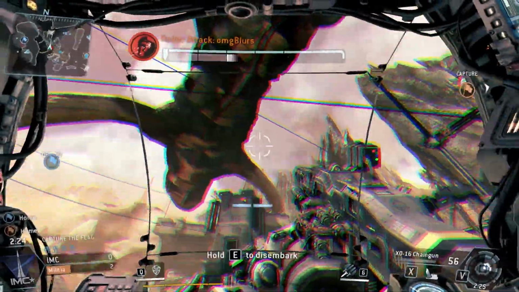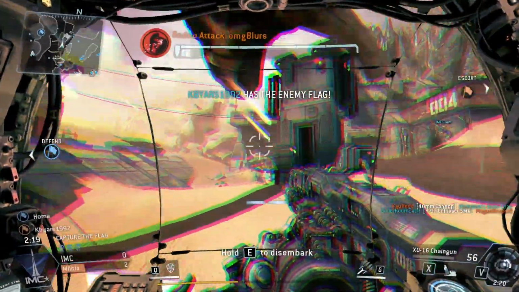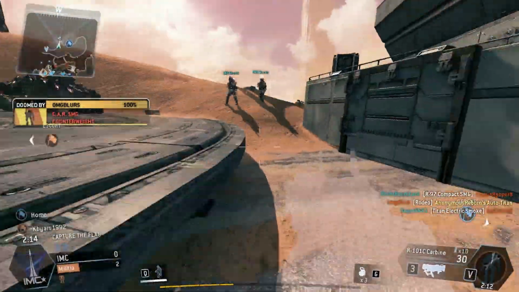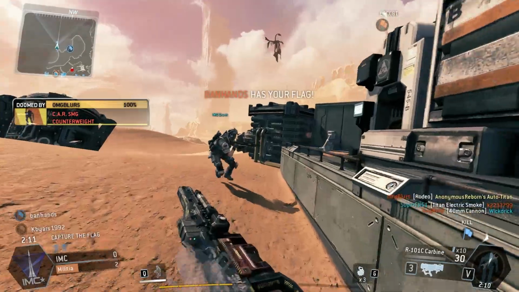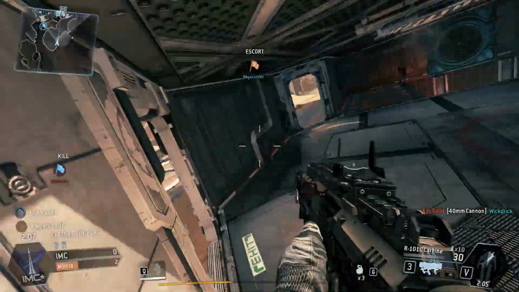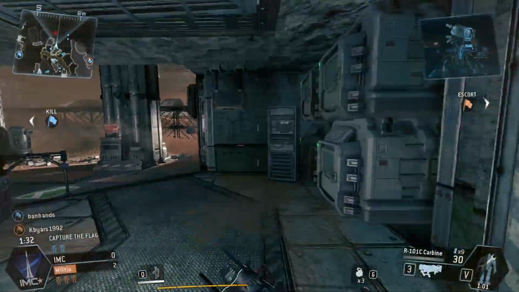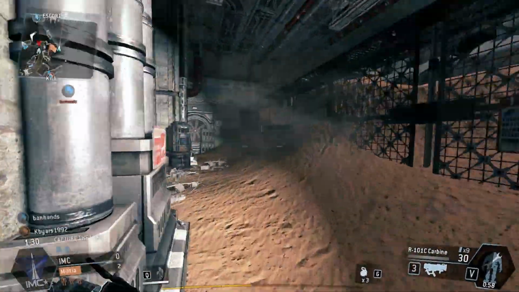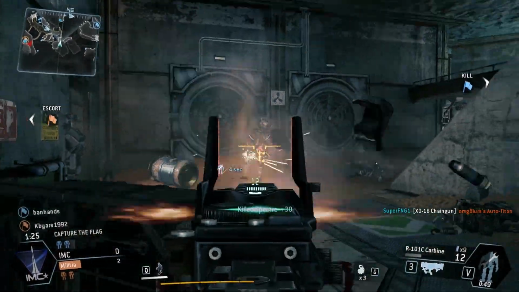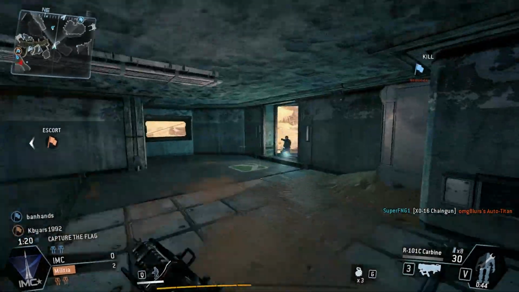I don't know what to do. Where do I shoot? Where the fuck am I? Shit. There's so much shit going on, I don't know what's going on, man. It's so quick, fast-paced, but I love this game. I mean, live commentary for games like this, like, holy fuck, I don't know what's going on. I mean, I killed that guy, as Spectre. That's a bot, right?